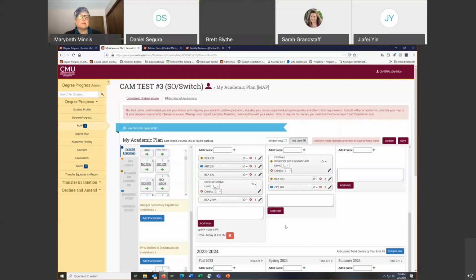So we use that schedule to build the map. If it's something like journalism, where I'm used to such and such classes always running every semester, and all of a sudden we see that they're not running, then we'll have to adjust the map. Most of the time, this is built off of where we've been and what we've seen in the past. So unless things start changing dramatically, the maps are pretty dialed in based on where they are.